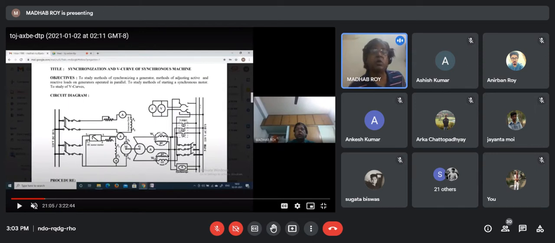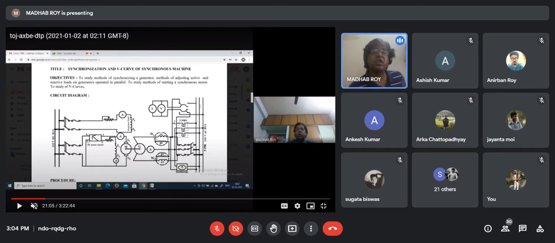So this lamp will then glow with this one frequency. In 1 second you will see that it will be glowing and it will be bright sequentially. So this is a very opportune moment for your synchronization. Now if you gradually and slightly increase the frequency by this shunt motor, increasing the speed, then this sequential glowing and dark period will be diminished, and gradually you will see a very slow rise of the dark and the bright. So when it is approximately static, they are not moving at all. They are dark and bright, both almost static.